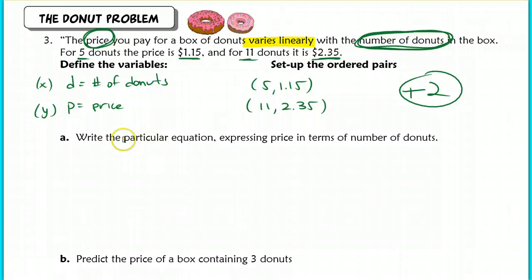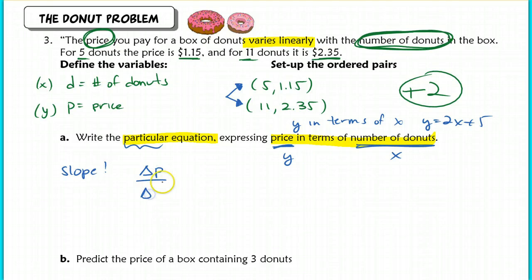Now, this next part says, write the particular equation expressing price in terms of number of donuts. This is another hint about what your dependent and your independent variables are. Because, you're going to always express, like, for example, Y in terms of X. This is what you're doing when you write a linear function. Y equals 2X plus 5. So, when they say express price in terms of this, that's really saying, like, here's your Y, here's your X. So, again, they're reiterating that for you. Without just telling you it, though, they're trying to give you another hint for it. Now, particular equation, it just means, what is the specific linear equation? So, not just some generic Y equals MX plus B, but what is the particular equation? What values here? So, what we do, since we have two points, we do what we've been doing in the past few days, and that's put this into point slope form. So, what we're missing right now is our slope.